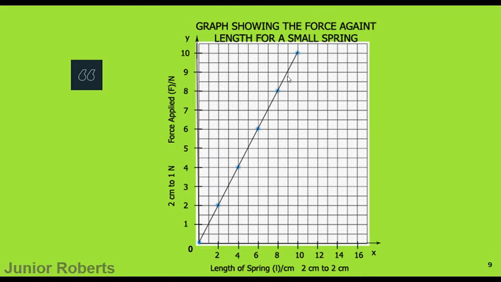So the first point I'll choose is this point right here, and again this point is not in the table, so it is okay for me to use this point. What I'll do now is, starting from the point, go over to the y-axis so I can get the corresponding y value for this point, and I'm going to do the same thing for the x-axis. So here I can obtain the y value for this point and also the x value for this point on the line. And I'm also going to do that for another point that is far apart from this point.